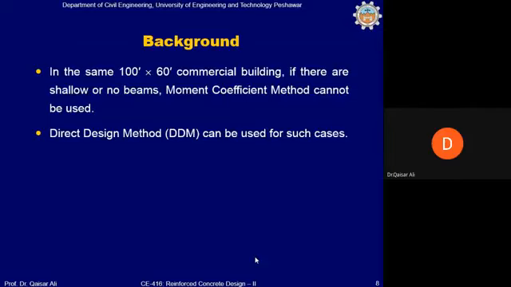However, if there are no beams in the system, you must have seen slabs without beams, which are not very common in reinforced concrete frame structures, but still quite a good number of systems contain flat slabs and flat plates. It will depend on the situation. The situation will decide which type of frame system to use.